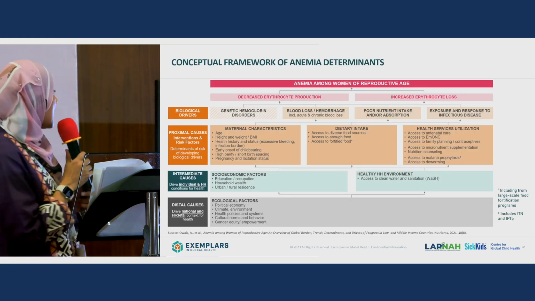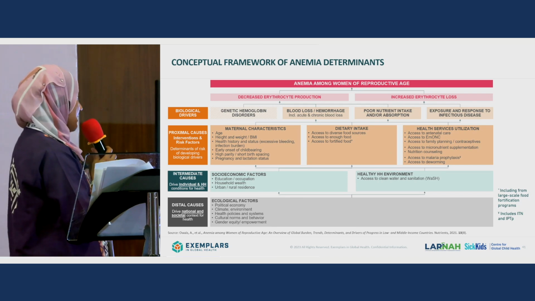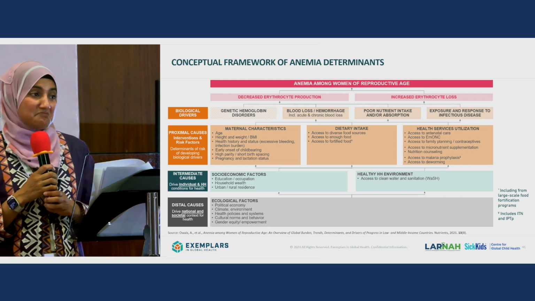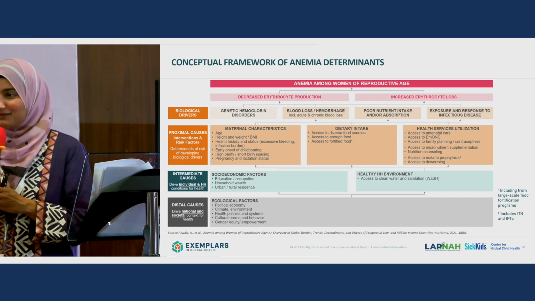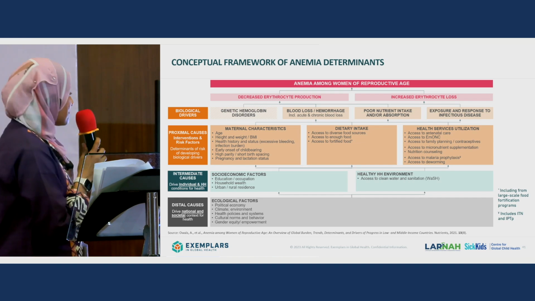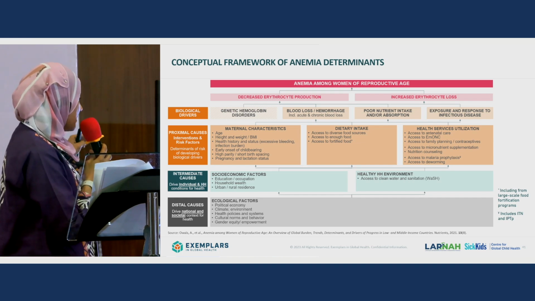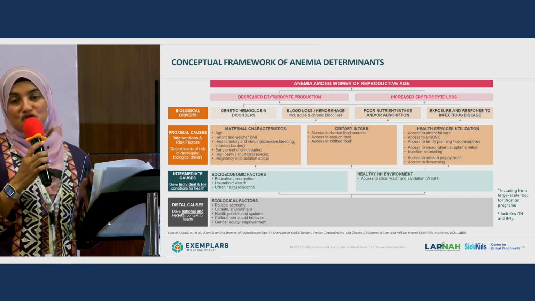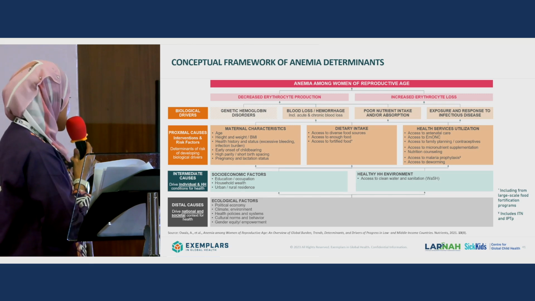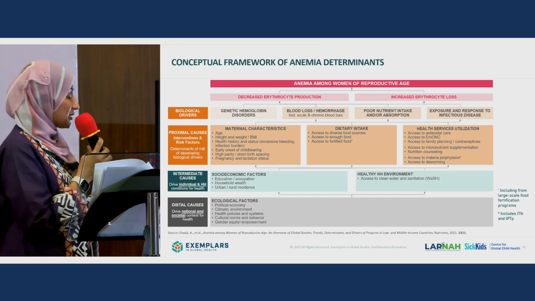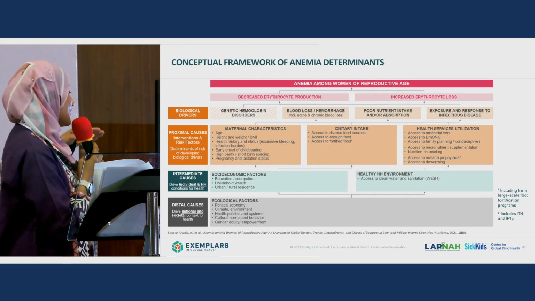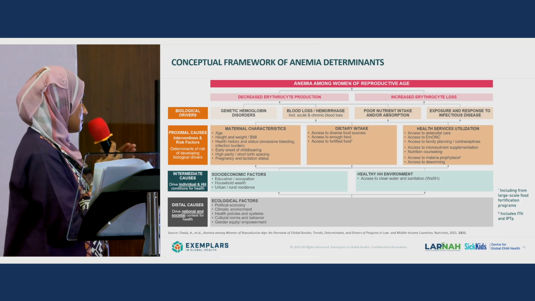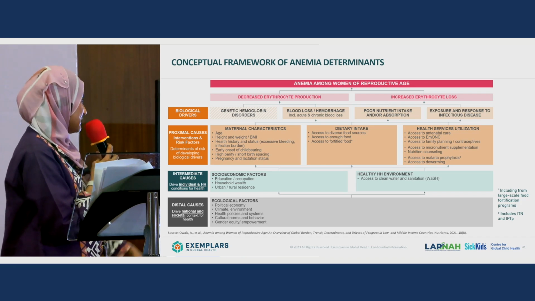Next slide, please. Our research was guided by the conceptual framework that you see on your slide. I think we've seen maybe 10 conceptual frameworks for anemia during the course of today. But this also assigns each of the several determinants of anemia into one of 3 levels. The distal causes, which are the furthest out from the outcome, followed by immediate causes, and then the proximal causes, which are most closely related to anemia.